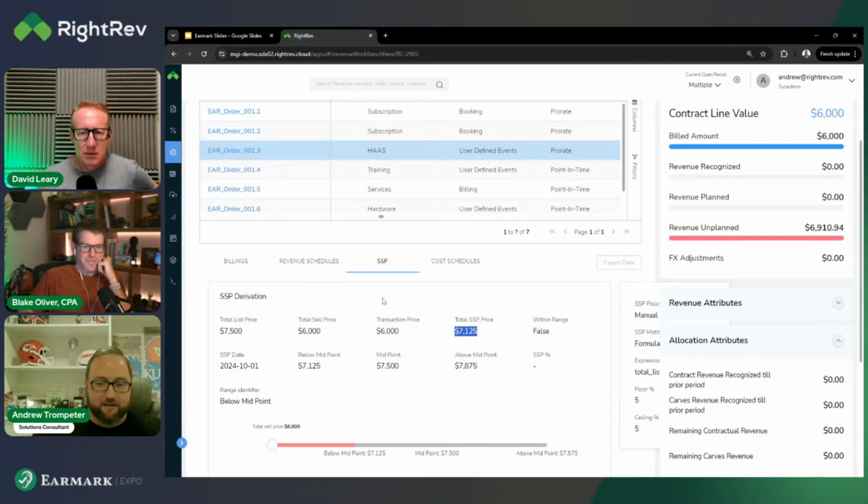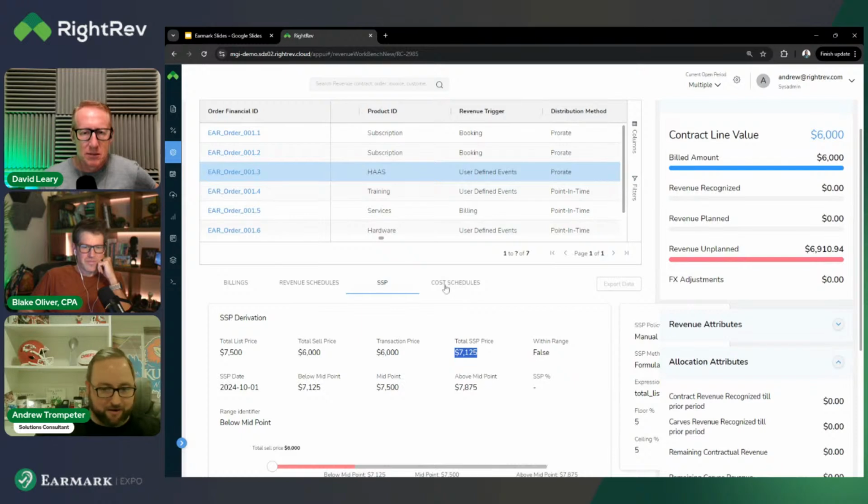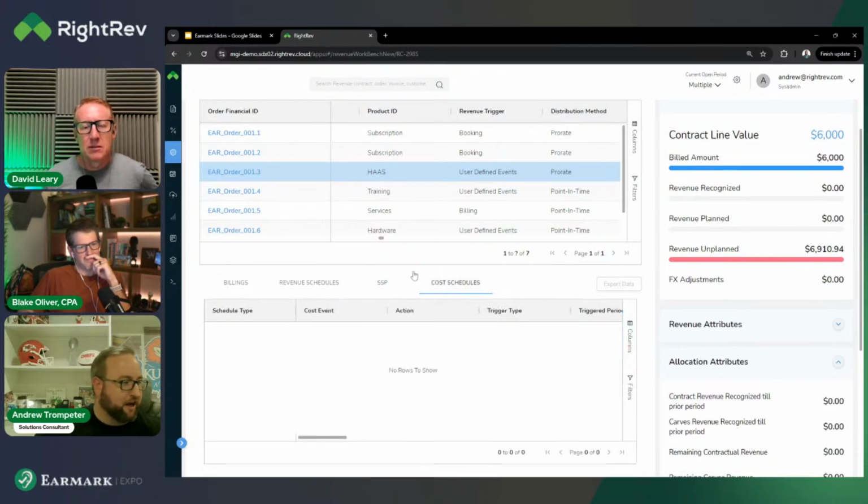Got it. And then I don't have any cost associated here, but we also have the ability to track cost and align cost with specific revenue items as well. So depending on what customers we're dealing with, that may be like COGS that actually drive RevRec, whatever it may be, we can take in that information and release the expense along with the revenue, or again, based on events and things like that as well.